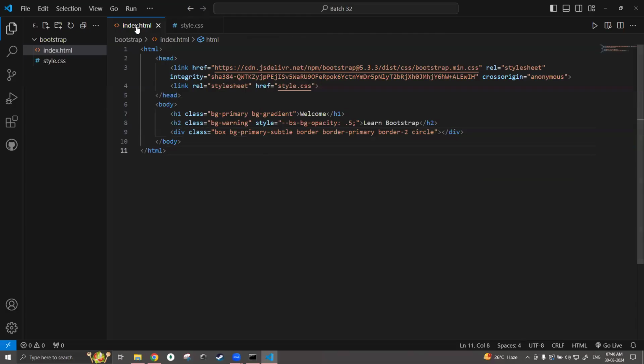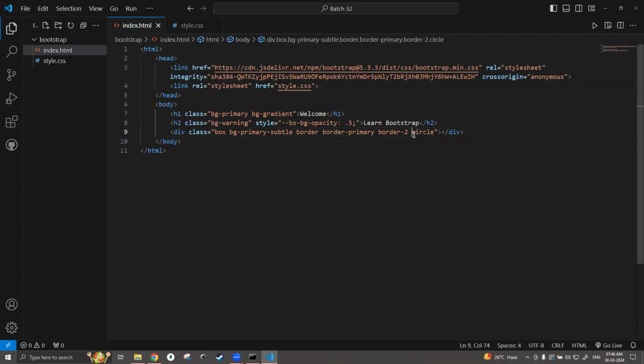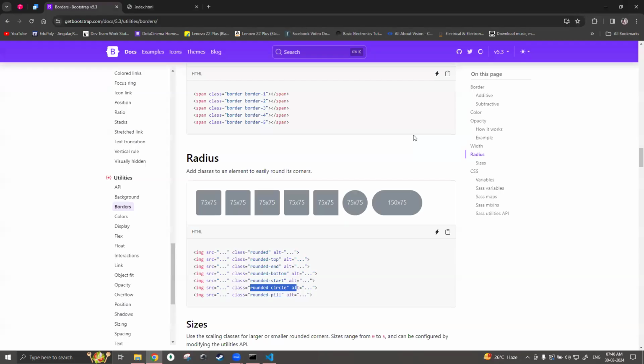Save it. Sorry, it is not a circle, it is a rounded circle. Rounded circle. Okay. So what will happen now? It will apply the border radius 50% to the element.